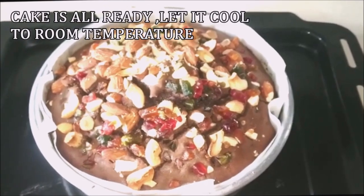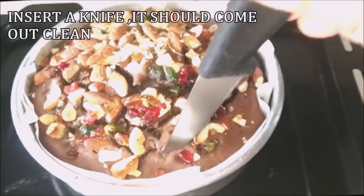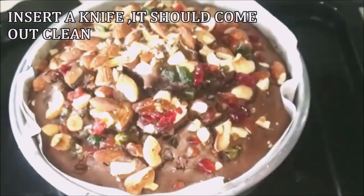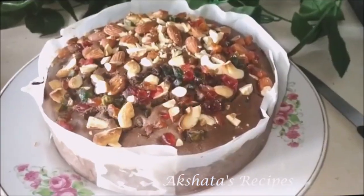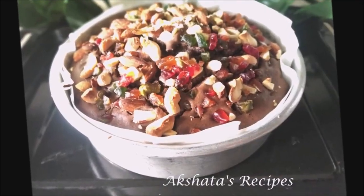Now our cake is ready. Let it come to room temperature. We'll just check it. So I'm just inserting a sharp knife, and you can see the knife has come out nice and clean. So our cake is all ready. So we're just going to wait for it to cool to room temperature, and then I'm just going to demold it, take off all the butter paper.